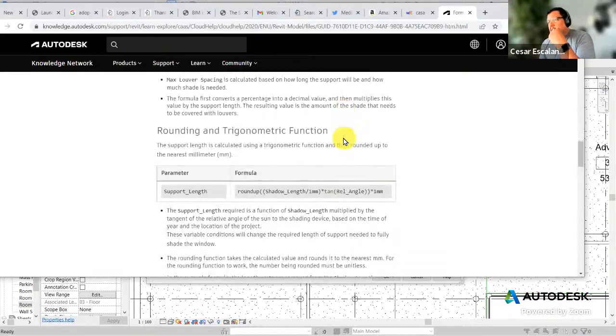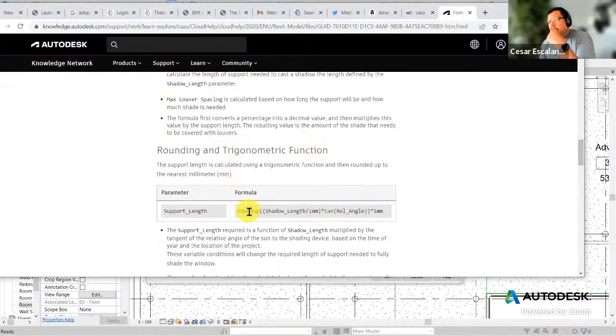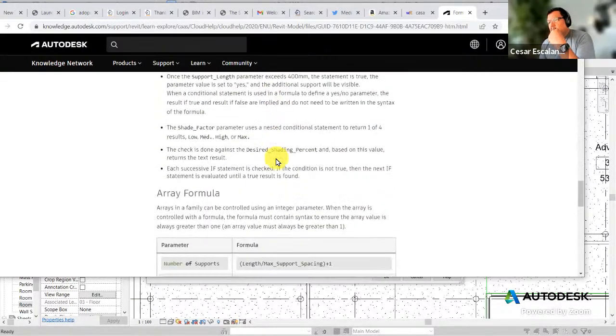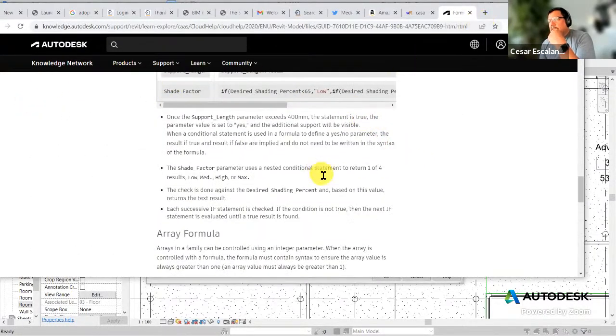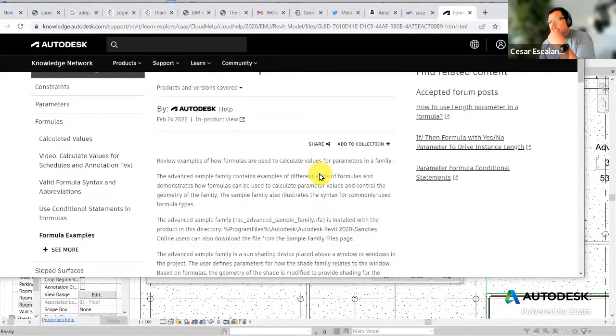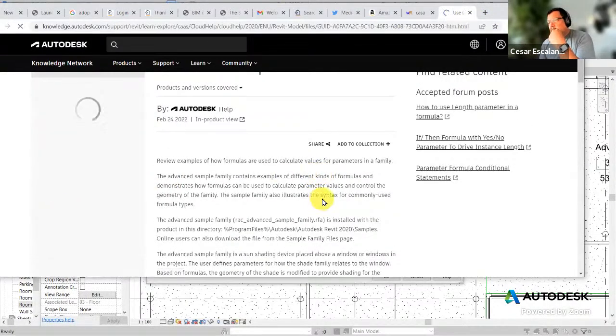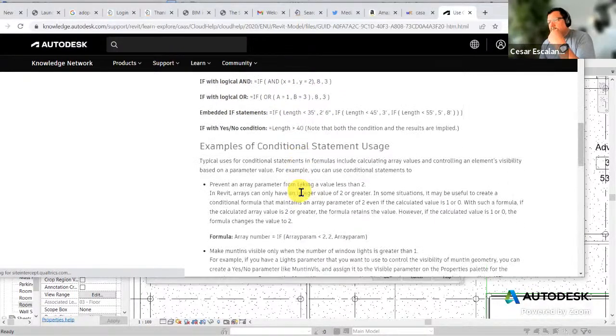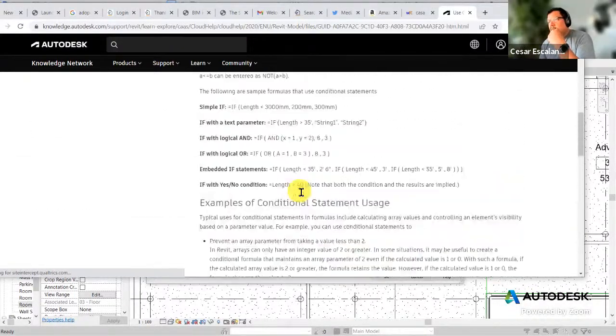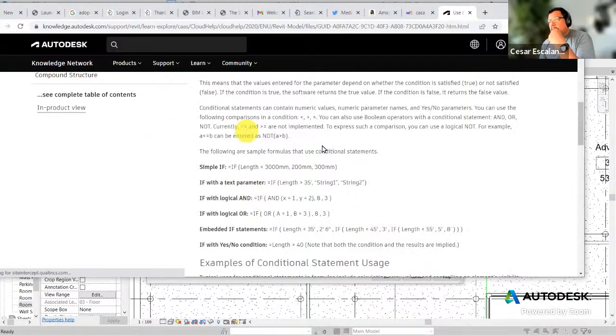You can do angles. You can do round up, which is what we're doing. There's trigonometry. You can do arrays. All I did is search for Revit formulas. You can do conditional statements, logical if-no. There are times when you need this, and I've seen a lot of elaborate families that have these formulas embedded.